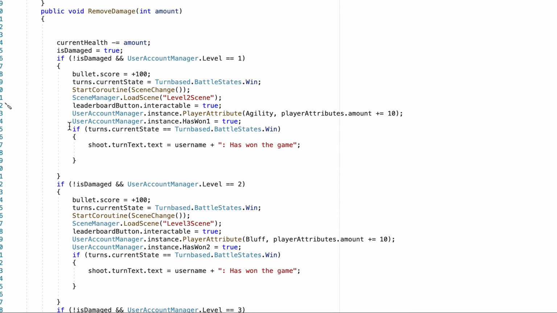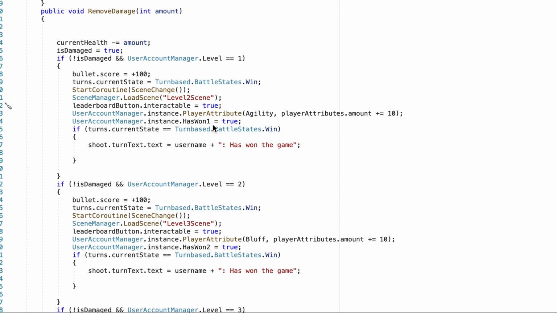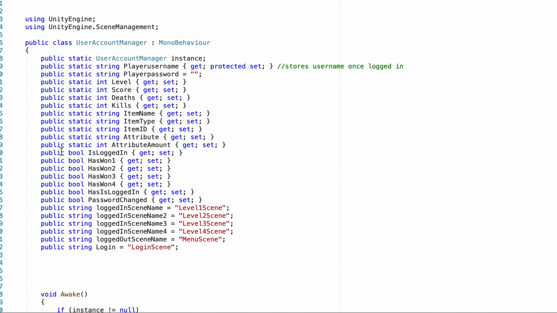So here's that code here, the level up code. And you'll also be able to view the leaderboard once you have a skill attribute. Yeah, it checks to see if you have won. The user account manager has a boolean that checks to see if you have won that level. Here it is here.